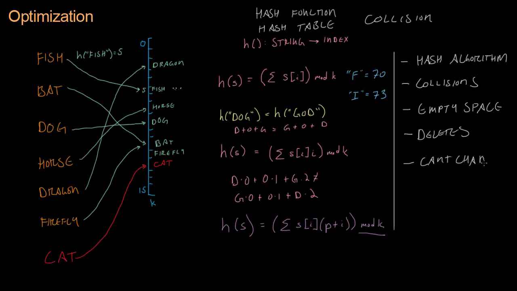And finally, hash tables are sort of inflexible in that you can't change the keys or the size of the hash table. Neither one of these can be changed. If you change the size of the hash table, then you're changing the hashing algorithm, and so everything will have to be put in a different place. And if you're changing the keys, these are the keys right here, then you're changing the location of the thing that you're storing.